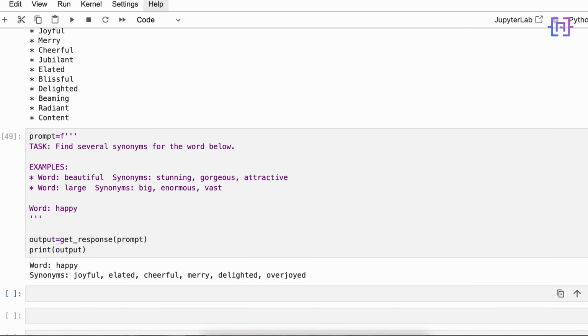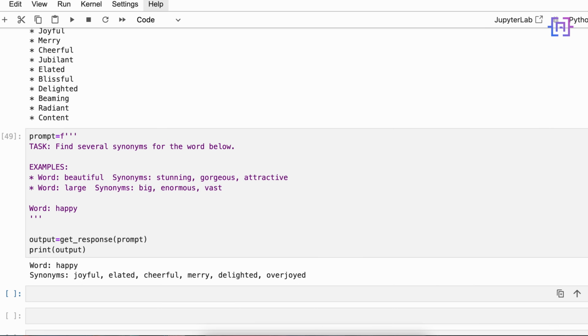So the difference between zero-shot and few-shot is that in zero-shot, we provide no example with the prompt. The large language model relies on its pre-existing knowledge and the instruction in the prompt to try and perform the task. On the other hand, by using few-shot, we provide a few examples within the prompt to help the large language model understand the pattern and intent of the task.